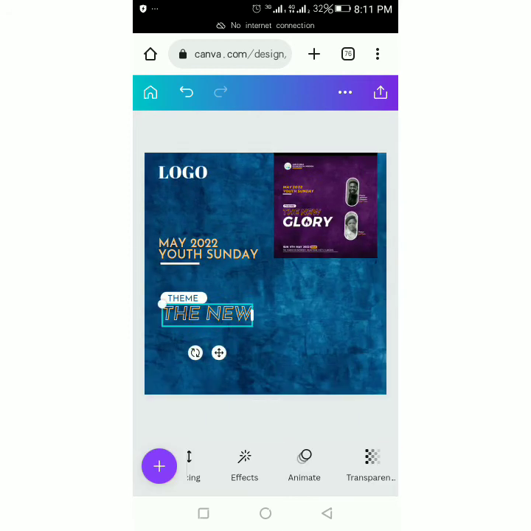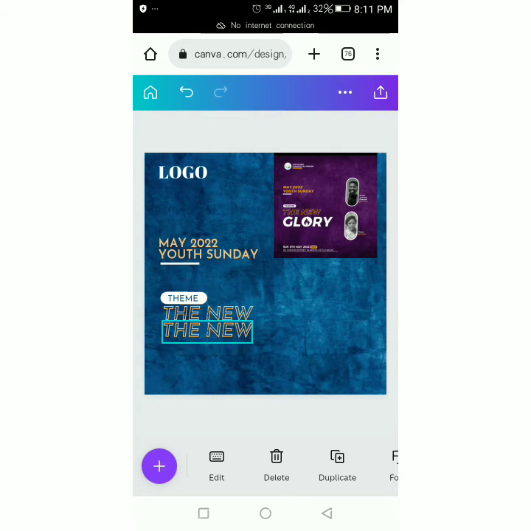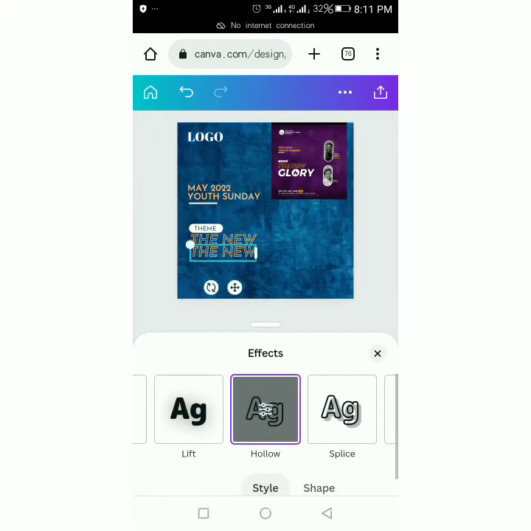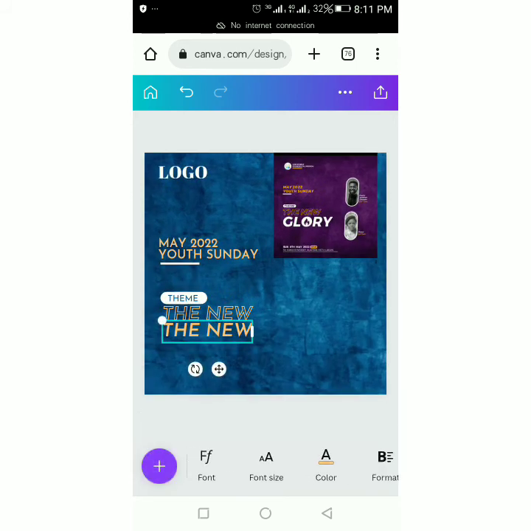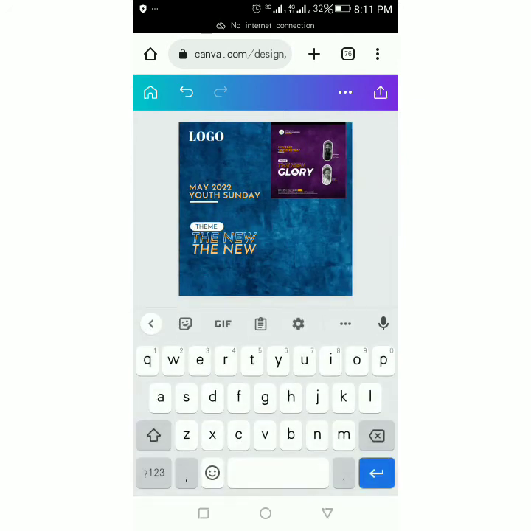Yeah, does it look like what we have? Yes. So I duplicate this again because from what I see, the glory looks like it's a little bit slant. So I will use this one that is already slanted. Duplicate it. Yeah, that's how you work. You just duplicate, duplicate, duplicate. Yeah. So I come back to the effect. I remove it to none. So I get something okay. Then I edit the text to glory. Now you're gonna see a trick here.